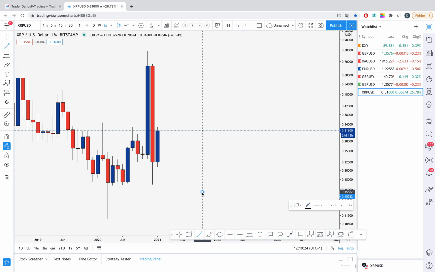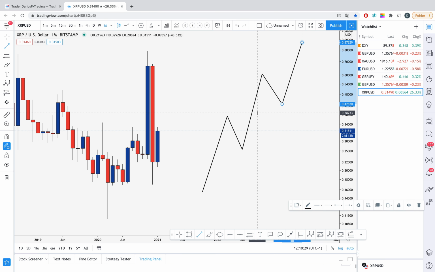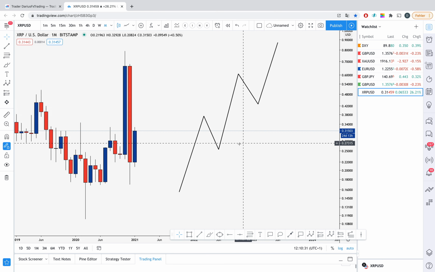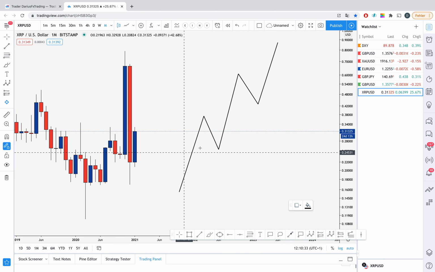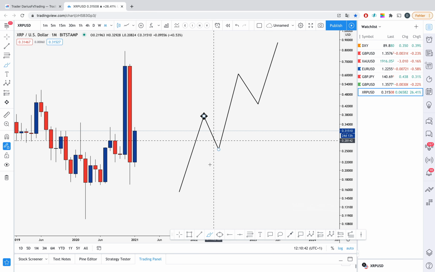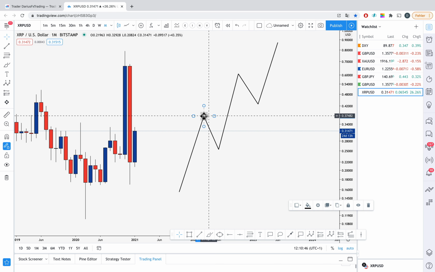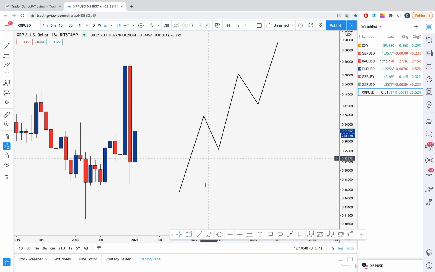Like, for example, you got an impulse, you got a correction, you got an impulse, you got a correction. This is an uptrend structure. Where are you going to enter? You're not going to smash your entry over here, because you're going to see then a huge drawdown, and maybe you're not going to follow proper risk management, for example, and most of the traders are going to see a margin call and so on. This is simply bullshit.